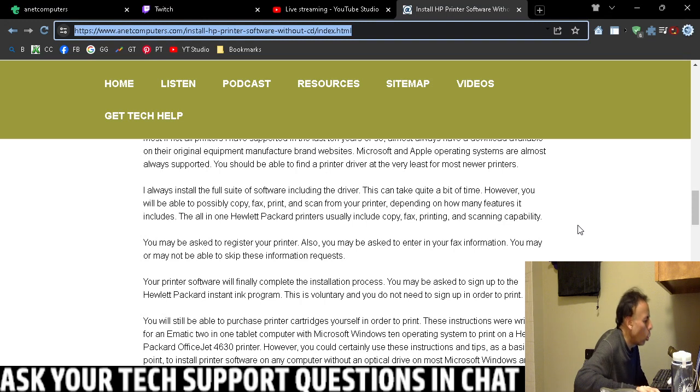Now it could be older printers. You may not be able to find a full download, but at the very least, you might be able to find a printer driver. And I would say most newer printers, you should be able to at least find a driver. So at least you can print, but you just won't have the full capacity.